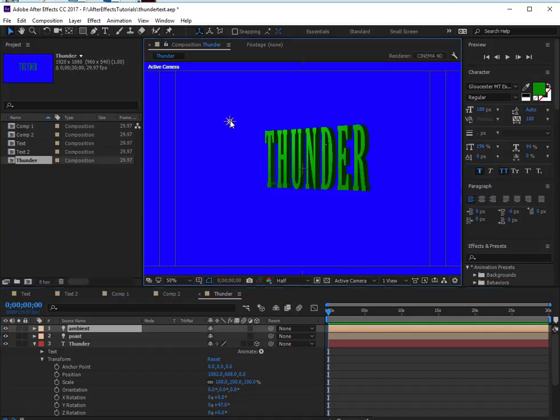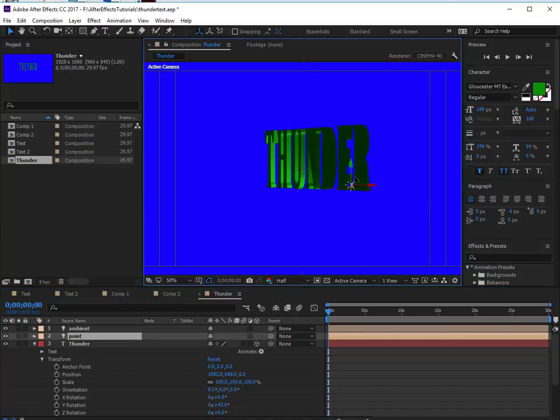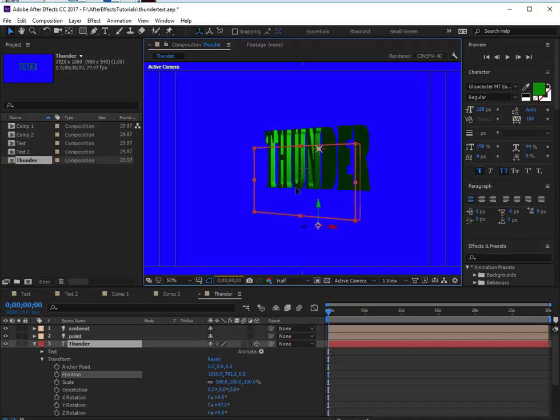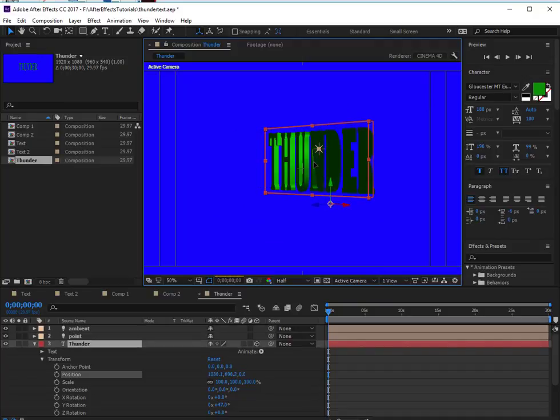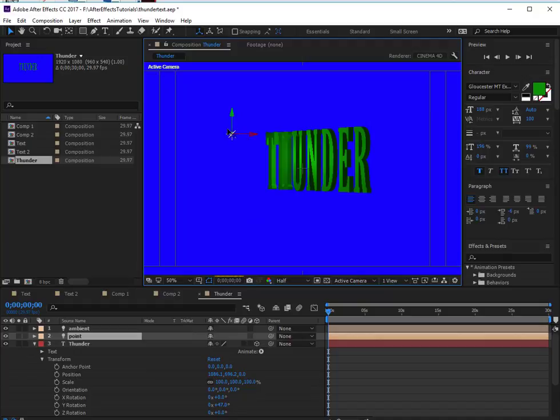You can set the location of your point light. You can see here as I move it around, depending where the light source is coming from on the point light, will change the way this looks. So let's see, I accidentally grabbed the text. So decide where you want your light to come from. I'm going to kind of come like it's a sun coming from the upper left-hand quadrant.